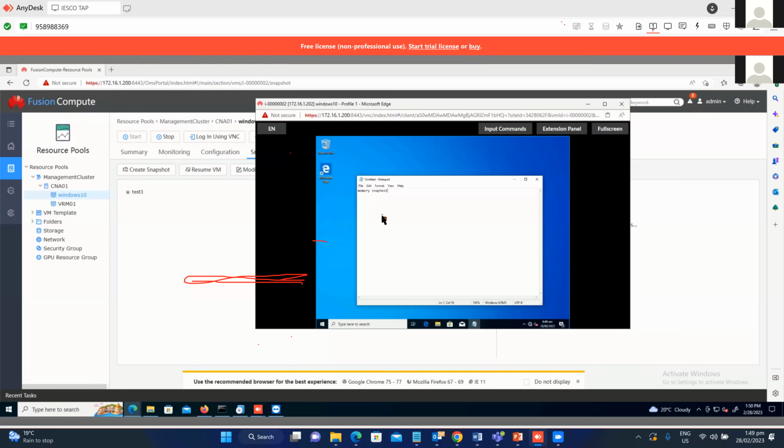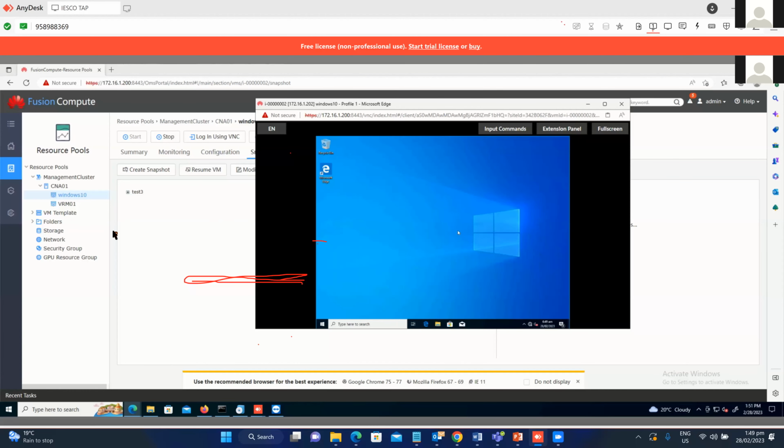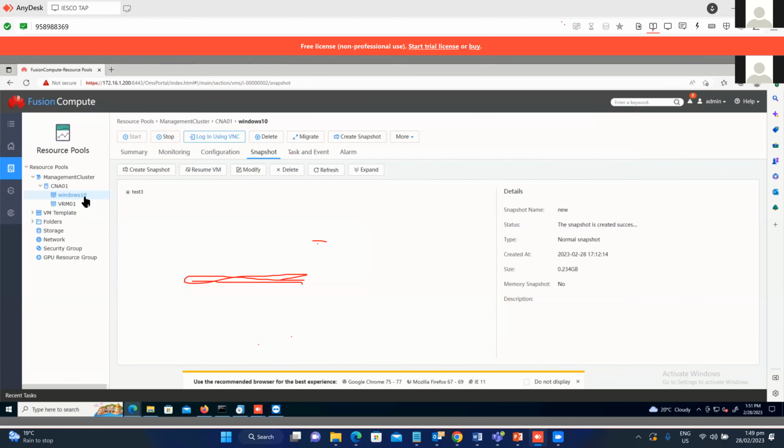Okay, this is a Windows machine. I have installed it. For example, if you want to take a common snapshot on a running machine, you can take a common snapshot, but it will be rebooted. Let's see. Let me create a snapshot.